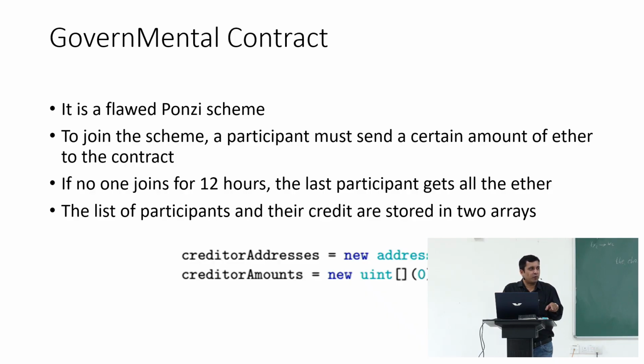But this is a time-bound process. In 12 hours, everyone should join. So it is kind of a fair game, because I will not know at what time you are joining. Most users will try to join at the last, to become the last. They will perform the transaction, and that transaction timestamp should be the last timestamp. But at that time I can miss the deadline, and I may not be a participant at all. So I cannot wait till the last moment to become the winner.